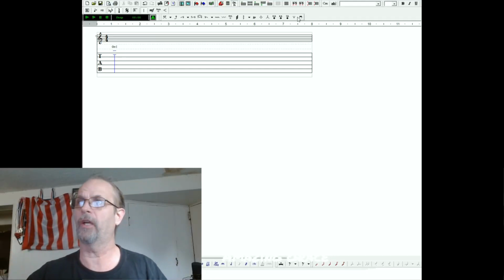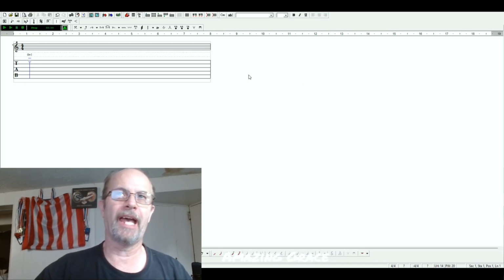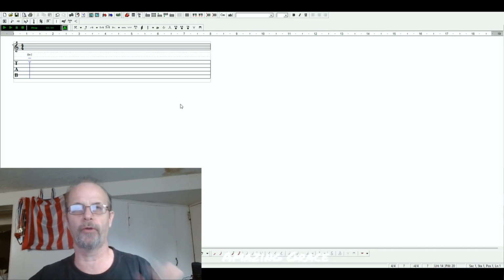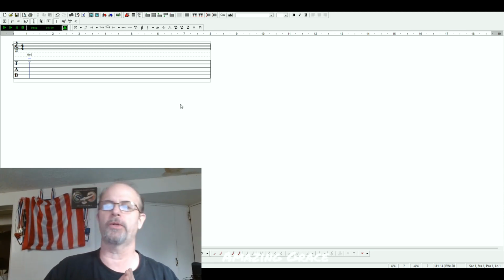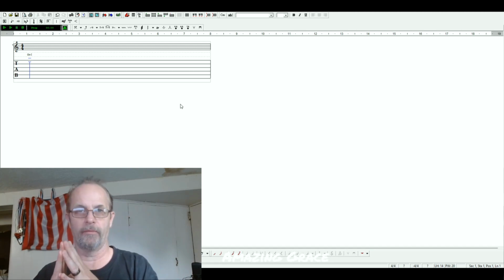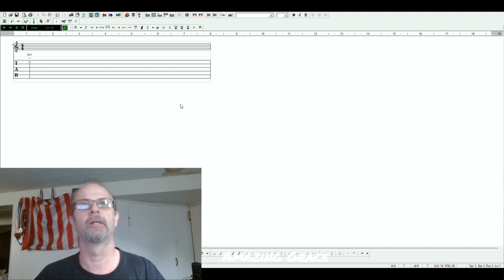Now, in this video, I want to introduce you to how Tab works. This is a program called Power Tab Editor. This is free to download for Windows computers. I'm also going to show you the same exact thing on a program called Tabledit. Okay, or Tabledit, however you want to call it, it's Tab.